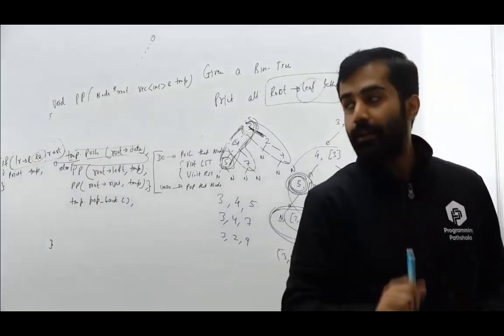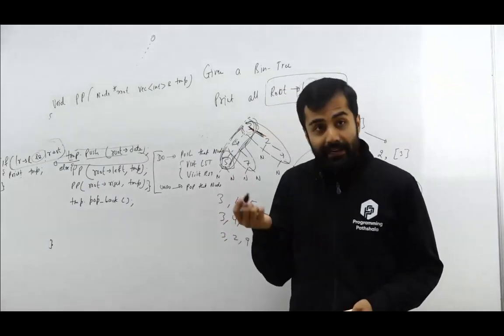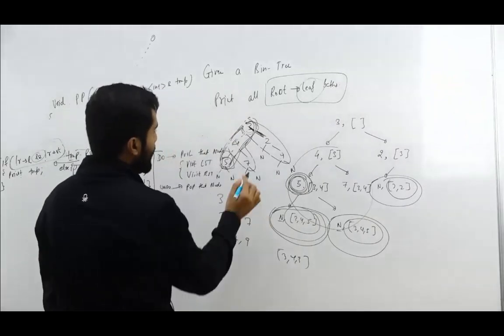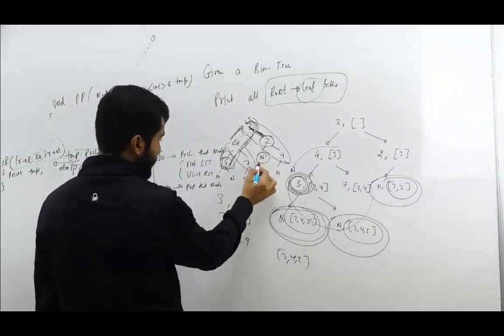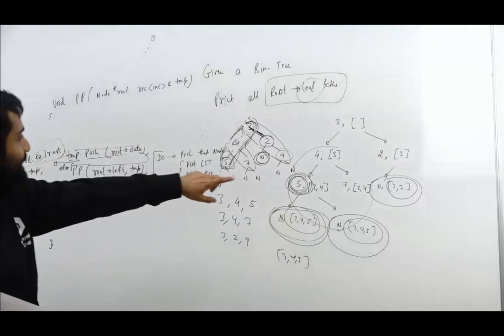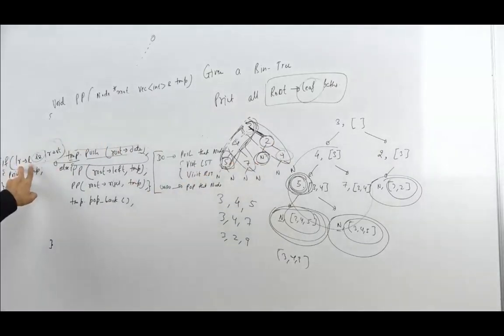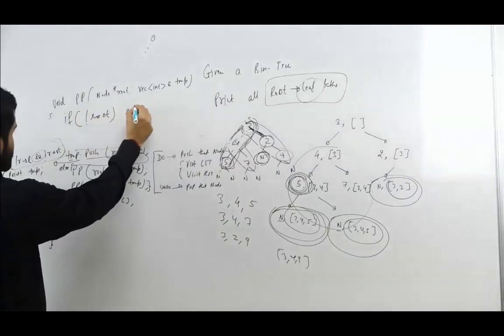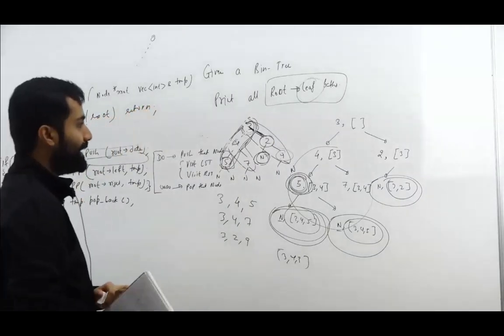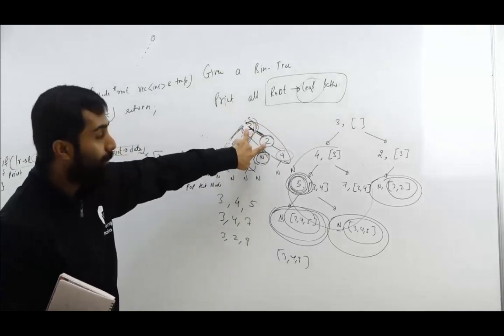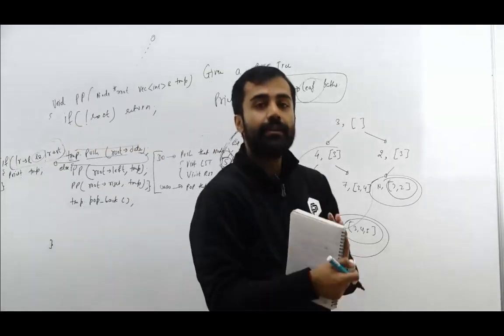Okay, now some of you have a very good question that, hey, in that case, what to do if sometimes the root is null? And that can very well happen. See, if you are at this node, you will make a call to your left as well as right. Now, when you make a call to your left, if that is null, then because of this check, you will get a null pointer exception. So what to do? You will add one more check over here. If the root is null, just return. Don't do anything. So it means that if you have ever reached a null, at that point, you will have 3, 2 in your array. So at that stage, you don't have to do anything.